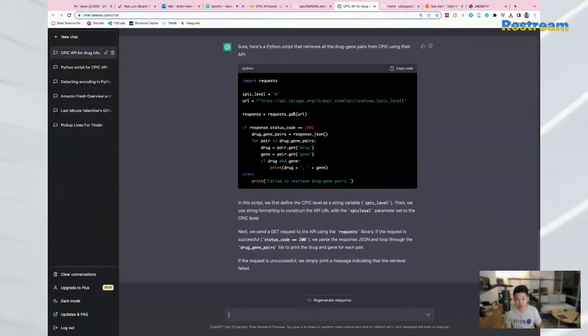Response get. First define, then we use this string to construct the API URL. Next, we send a get request to the API using the customer answers. Parse the JSON. I just noticed it's parsing JSON. Let's see how this works.